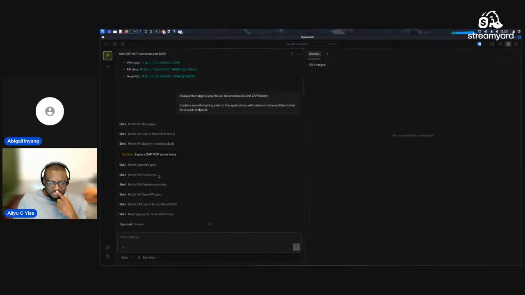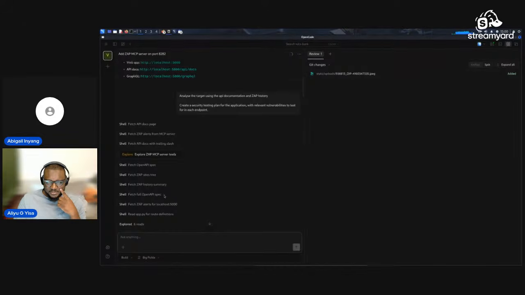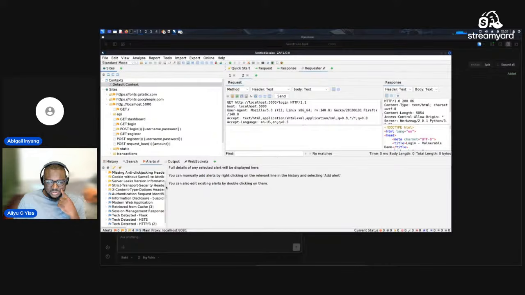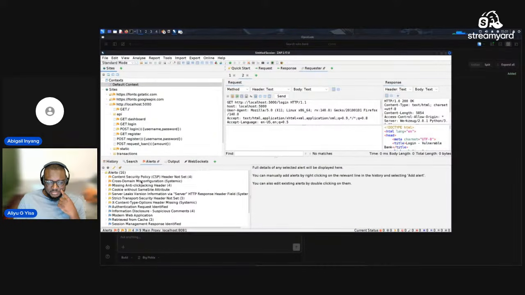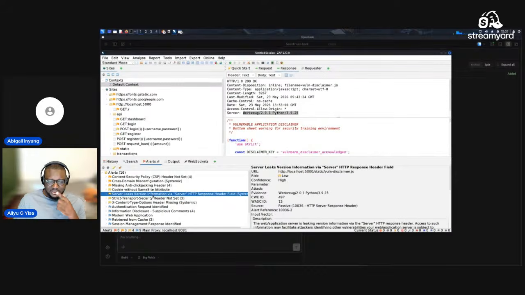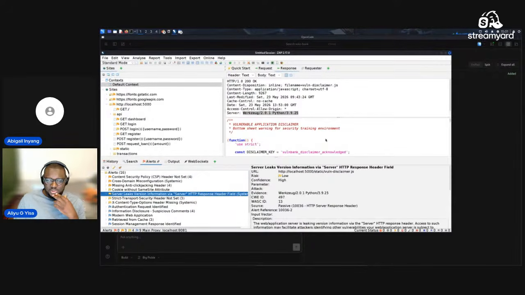So it's done something I didn't ask it to do. It's looked at the Zap sites tree, which is good. It's looked at the OpenAPI specification, which I asked it to do, but it's also looked at the alerts that Zap has raised. So if we go back to Zap and look at alerts, we'll see that it's reported some interesting findings here that can be used by the agent to explore further. So it's using that information as well.